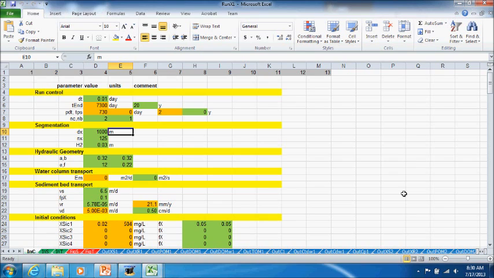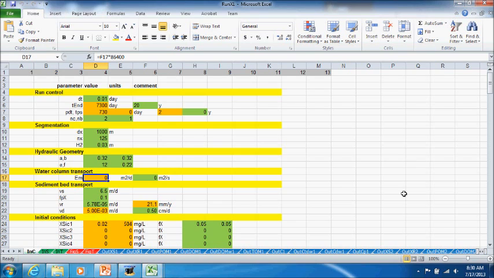You specify for the segmentation, the dx, the spatial segmentation. Each segment is 1,000 meters or 1 kilometer long, the number of segments, and the depth of the sediment layer. Hydraulic geometry parameters specify the width, the depth, and the velocity for the water column.